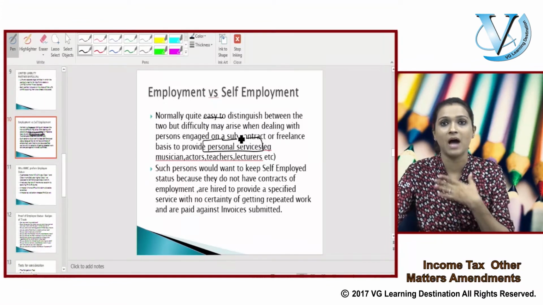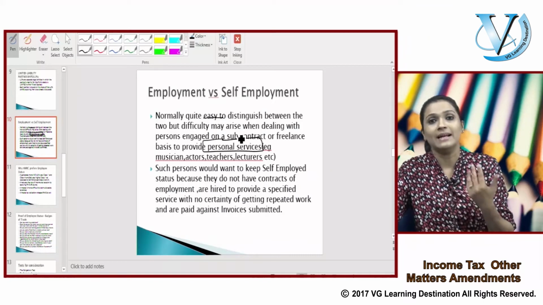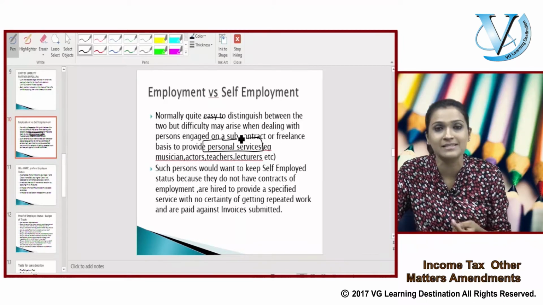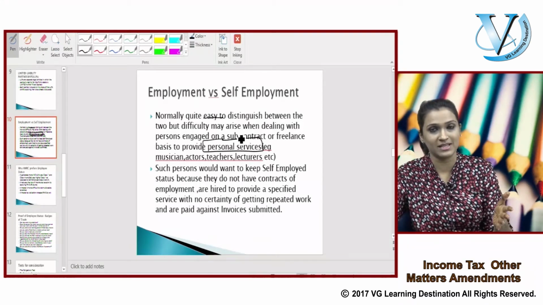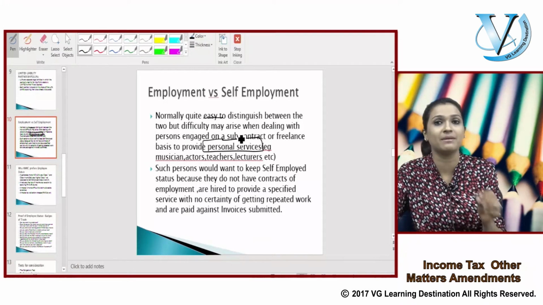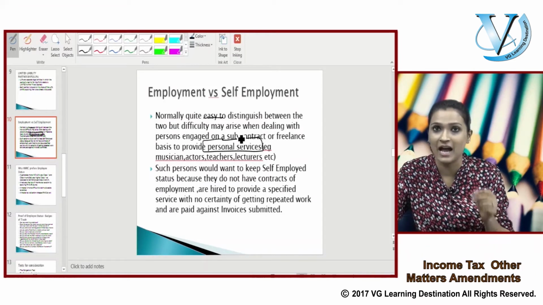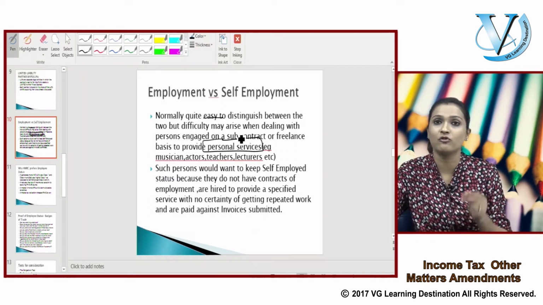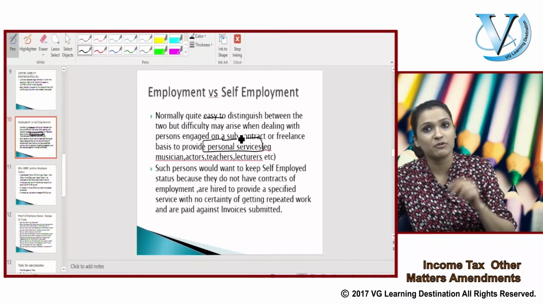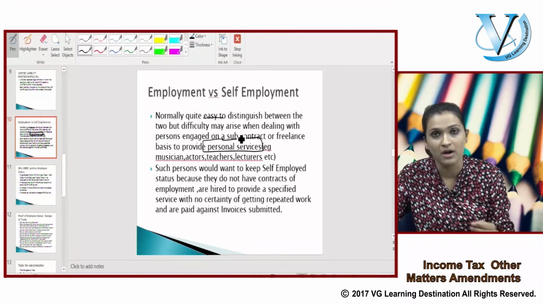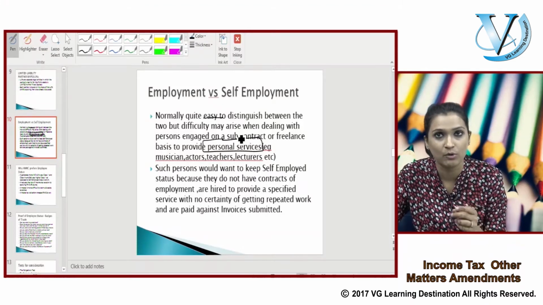Now, as an individual, I would like to retain my self-employed status. Why do you think I would like to do that? Definitely because if I'm a self-employed person, I can go ahead and do similar kinds of work with other affiliated institutes as well, and there is no fixed timing, there is no binding on me. If I'm an employee, definitely I have to follow certain protocols. I have to follow what my employer is asking me to do, the techniques, the provisions, the laws of the employer. So as an individual, I would like to retain my self-employed status.